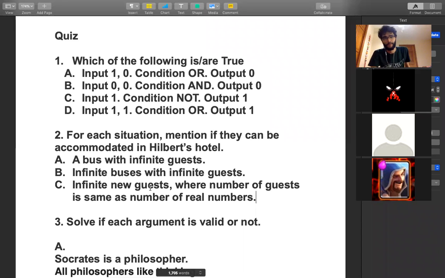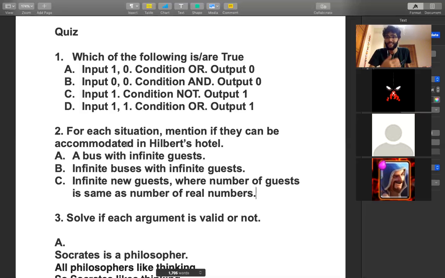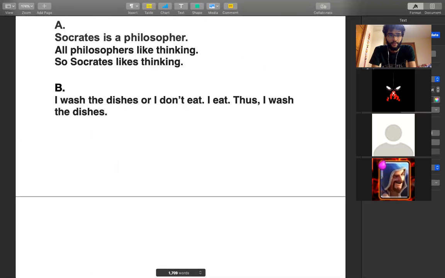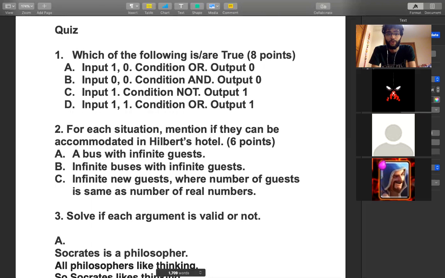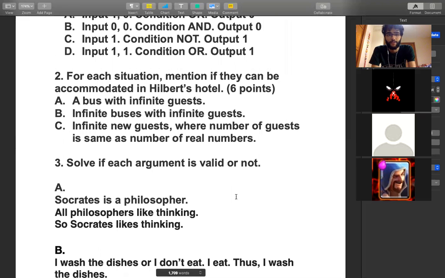You have to decide which of them. More than one could be possible, right? So it's not a multiple choice question. None of the questions here are multiple choice. Each has a separate weightage. So let's say this is for 8 points. This is for 6 points. And the last one is for, I think I have one more, no, just 2. So we have 14, and we can say this is for 6 points.